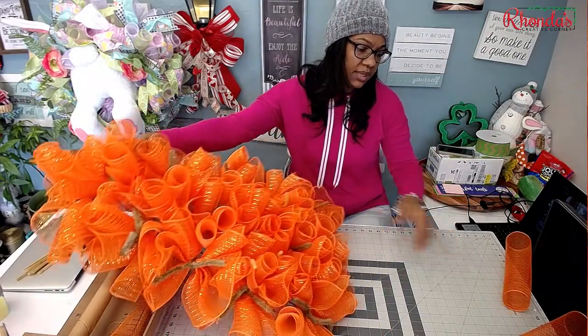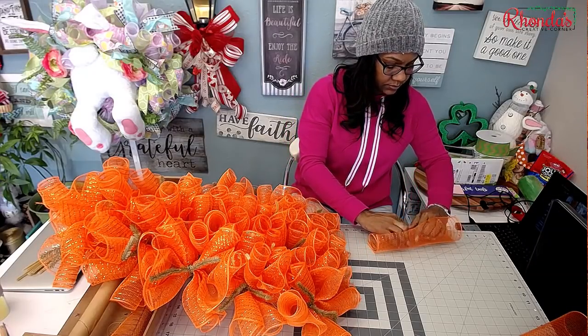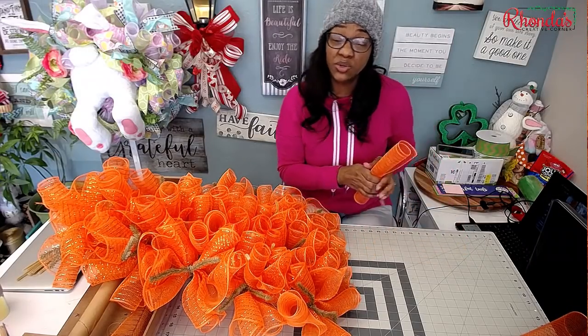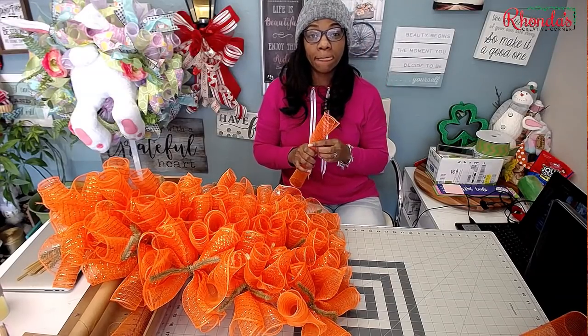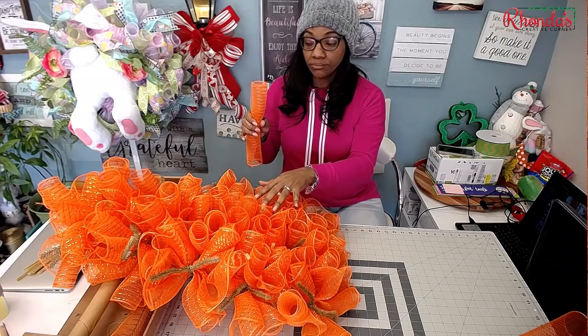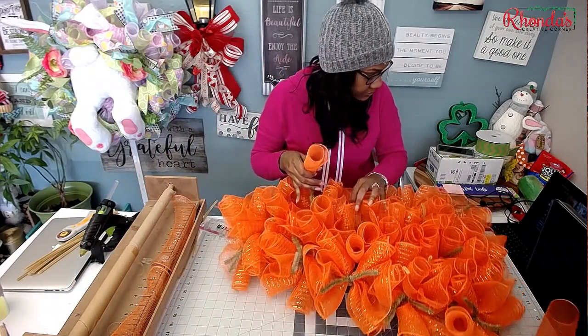So you definitely could make this work with what you get in the kit. Or you don't have to, you can cut them at 30 inches if you wanted to. If you wanted to cut your woodland ruffles, you can cut them at 30 inches.